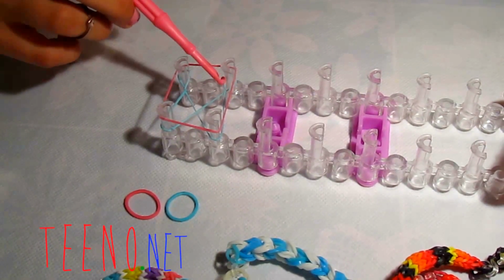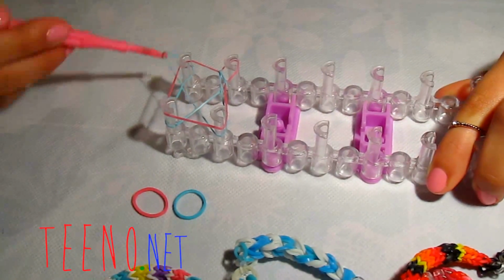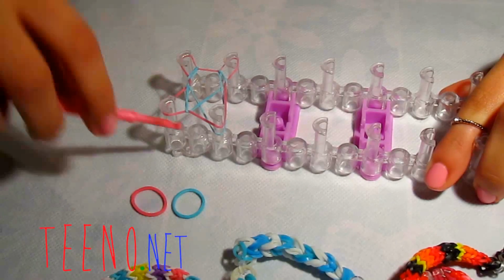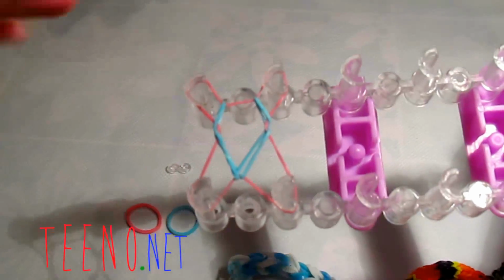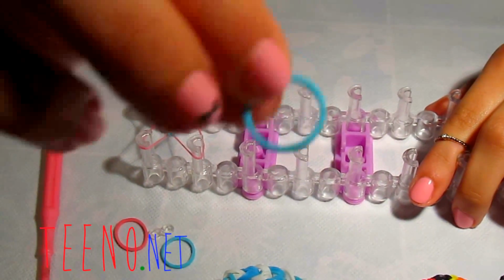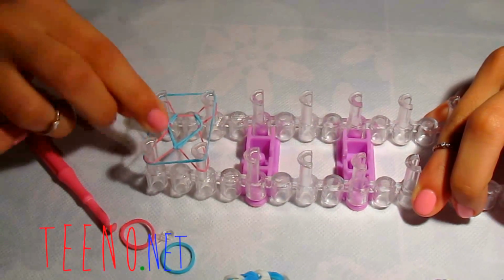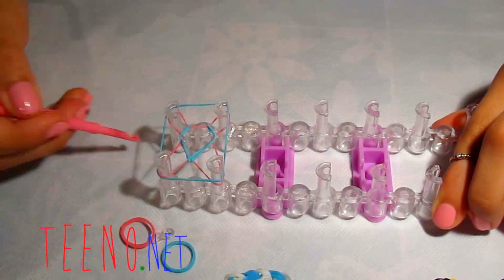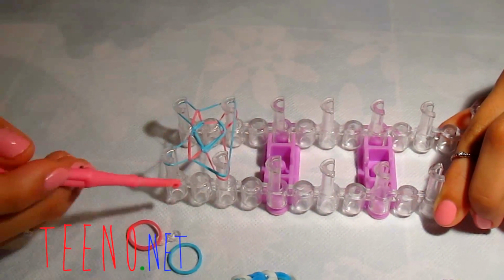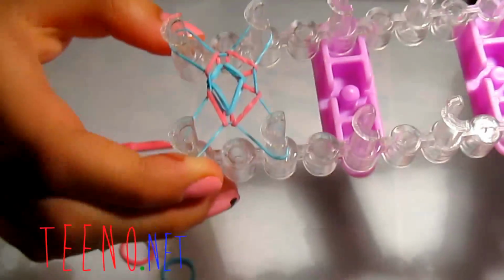Get your band here, get your hook, hook it and place. Get your band, hook and place. Get these bands right here, get one, hook and place, hook and place. And it should look like a strange half diamond, like this. Okay, now get your blue again, or the color you're using. Push down. Put it in a square. Get your hook. Get your part of your band, hook in place. Hook in place, and do that repeatedly to the parts of your looms. And it should now look like this.